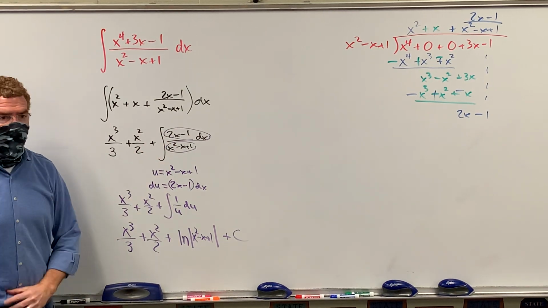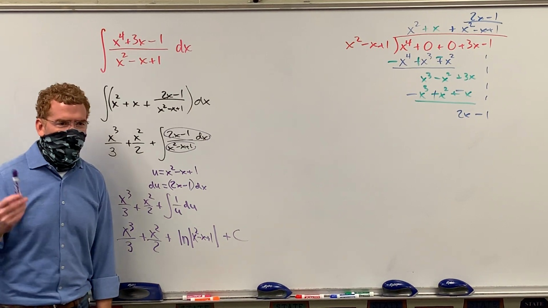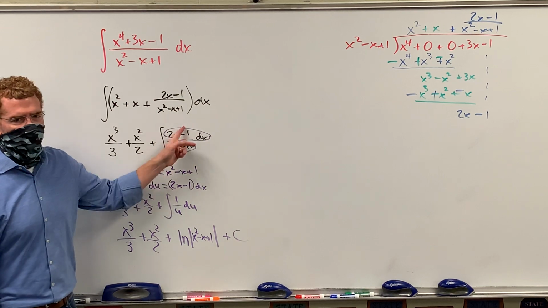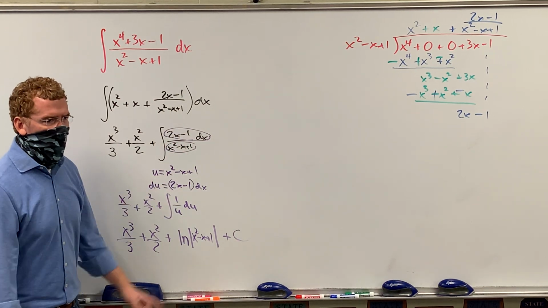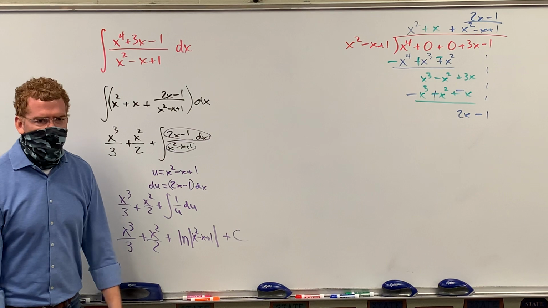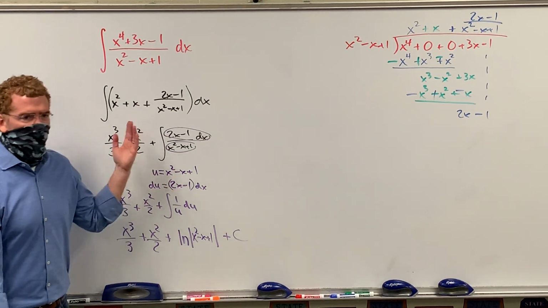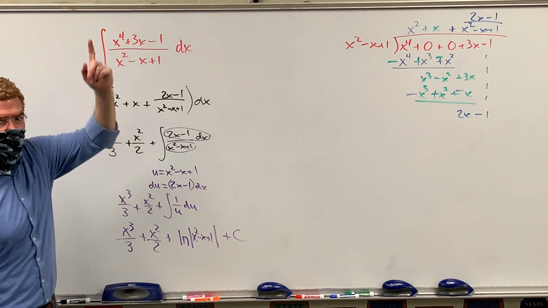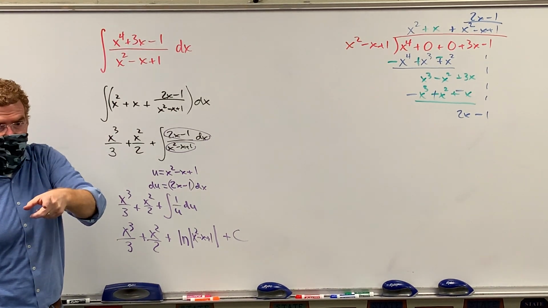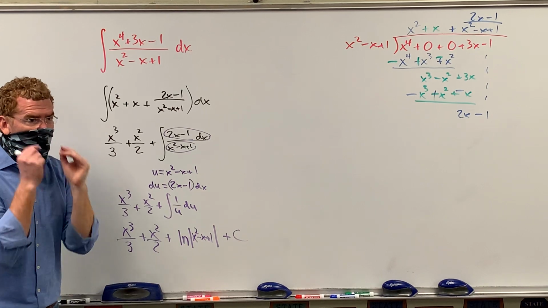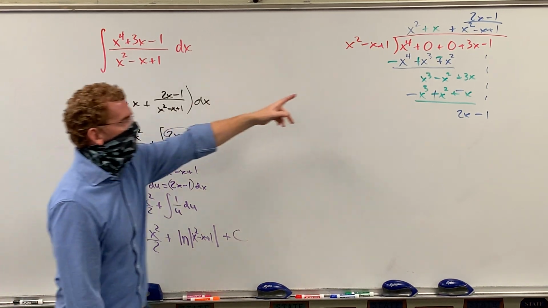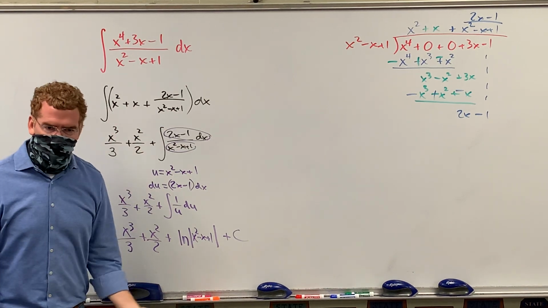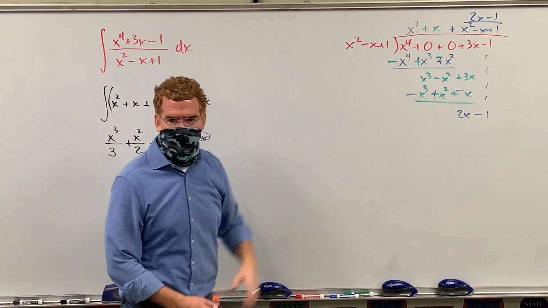Now, there are some dirty ones out there, and I throw one really dirty one at you on homework, just to see, because you get down to here and you have to do an ugly u substitution or something really creative. But that's not the kind of stuff that shows up on my test. If one of these shows up on a test, it'll be pretty straightforward. The powers will either be bigger on the top or the same, because either way a u substitution wouldn't work immediately. Then all you have to do is the long division and integrate the results. And if it didn't come out pretty in the end, you probably need to go back and check this. Maybe you made a careless error.